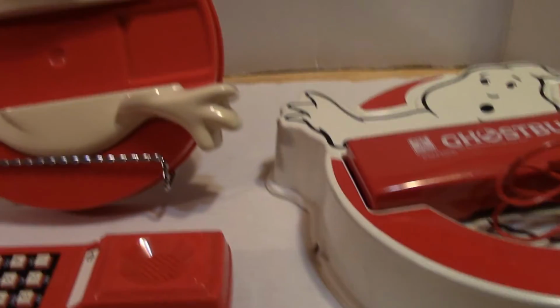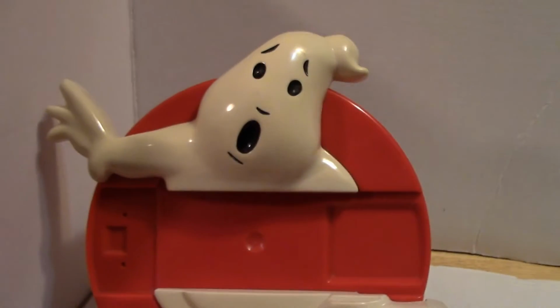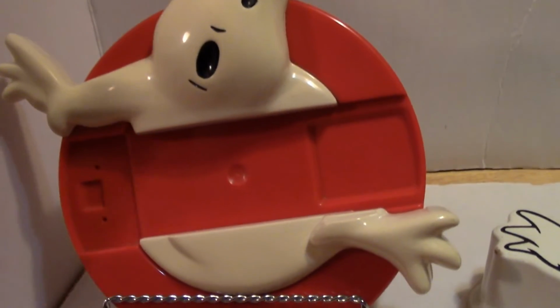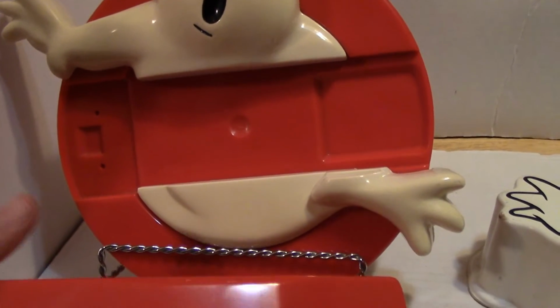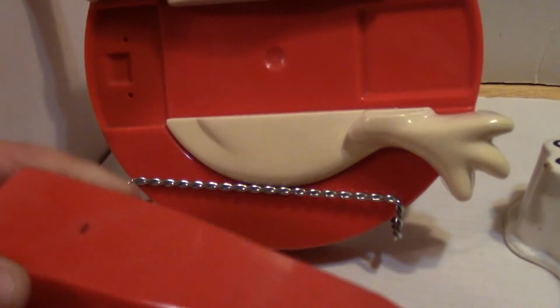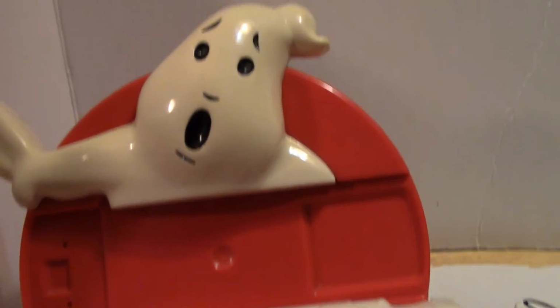Hey, I ain't afraid of no ghosts. Okay, so this is an auction haul. I paid 20 bucks each for these phones. Well, why'd I bother to do that? Because I comped them out before I bought them. There we go. It's on there. It's heavy. It's got all the guts in it. It's got the cord. Go look these up.